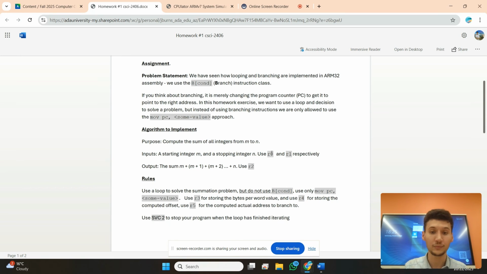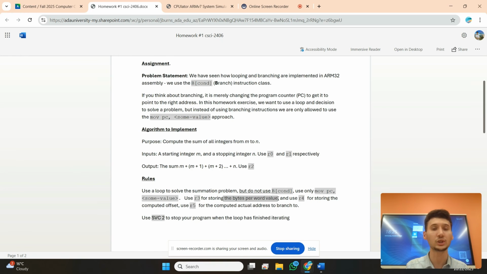And here we'll use some registers and they are clarified here. So R0 will be used for M, R1 will be used for N, and R2 will be our sum register. Then R3 for storing the bytes per word value. The word value depends on the architecture of the computer.